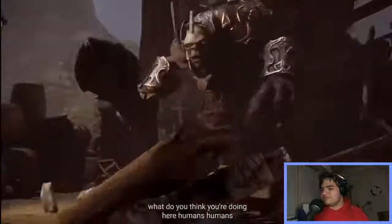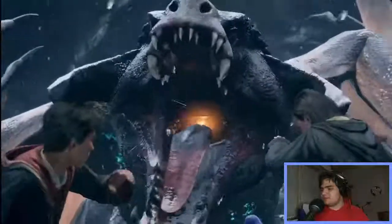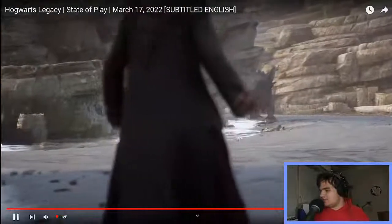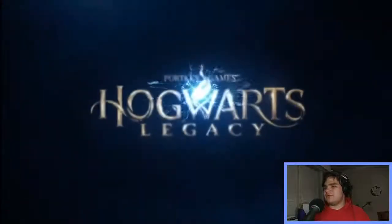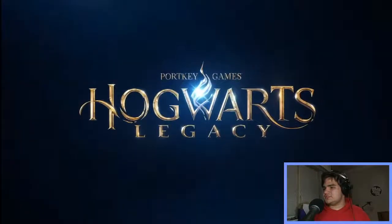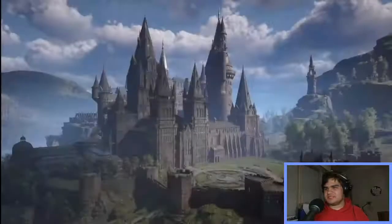Wait, what's the point of double subtitles then? Okay, I'm going to turn off the YouTube. There are two versions of this. Why have one with closed captions? Both have closed captions. There's one which has built-in subtitles.